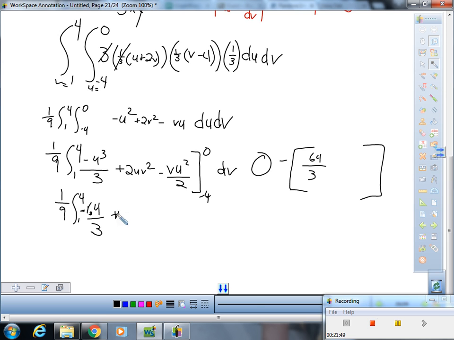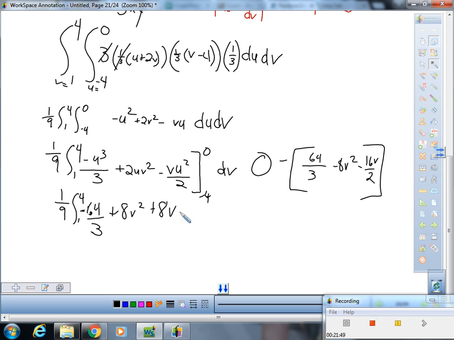All right, plus. Well, we'll get back to the plus. Let's do this. So, put in a negative 4, square it. You get a positive 16. Put in a negative 4, you get a negative 8v squared. So down here, plus 8v squared. Okay. Put in a negative 4 for u over here. You get a positive 16v over 2, but then it's a negative, so it's a minus 16v over 2, right? So it's going to be a positive 8v.